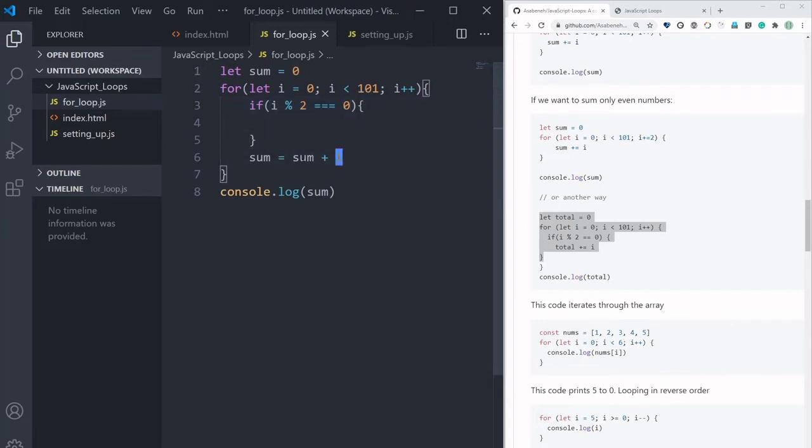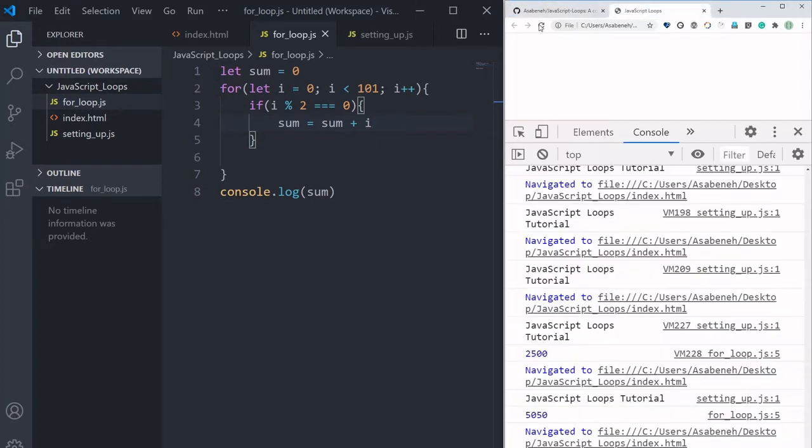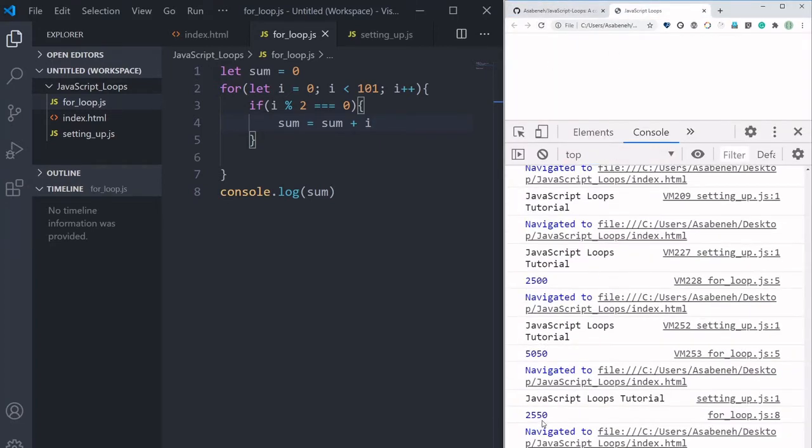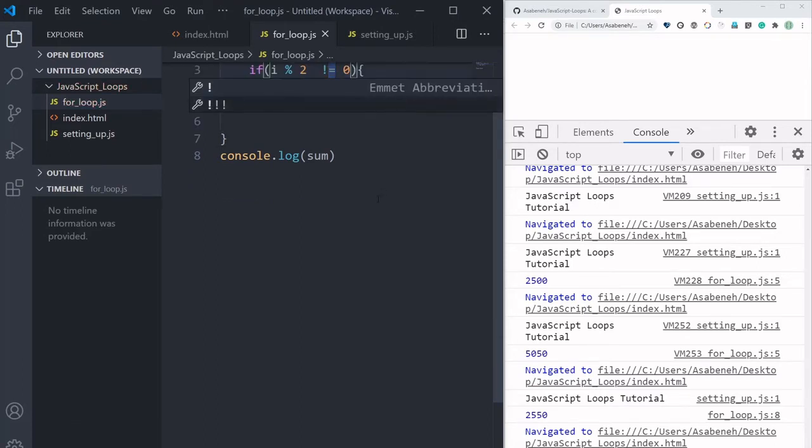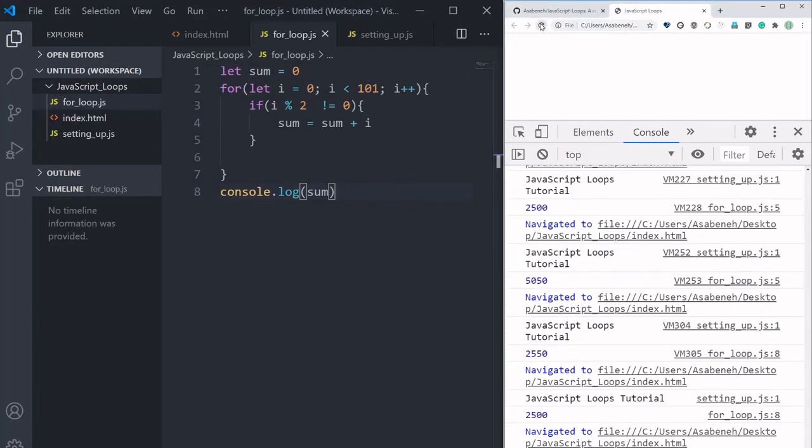So we can put this here, and now what we get is only the even numbers: 2,550. And by negating this, we are also getting the odd numbers. Yeah, this is 2,500, the odd numbers.